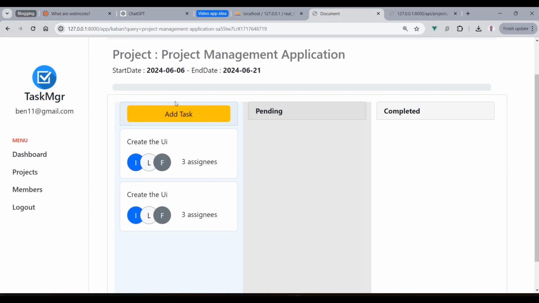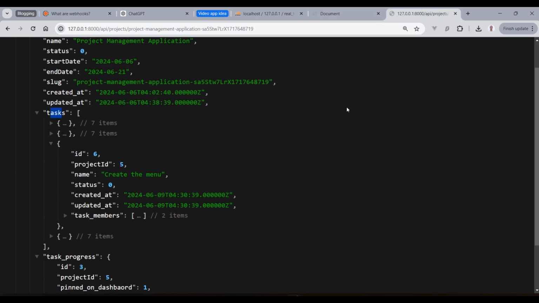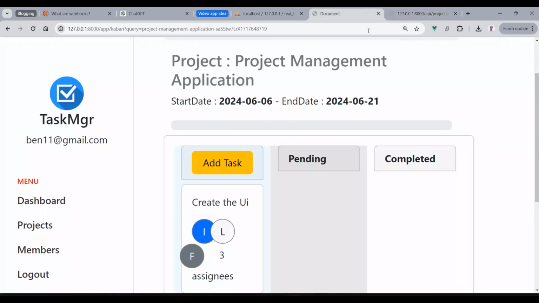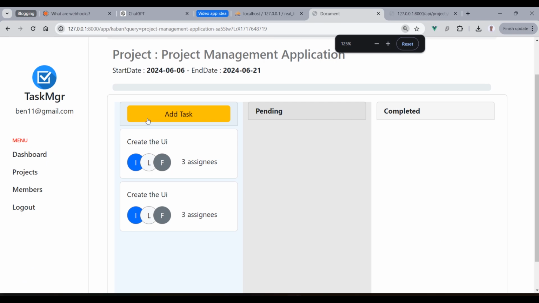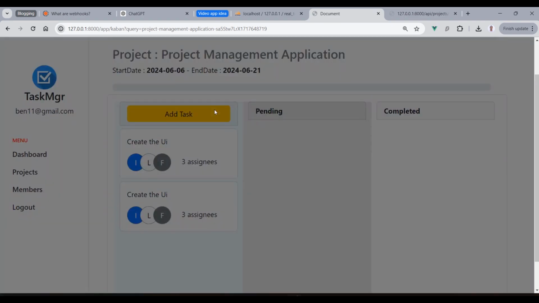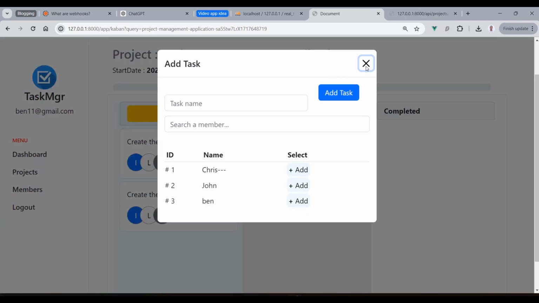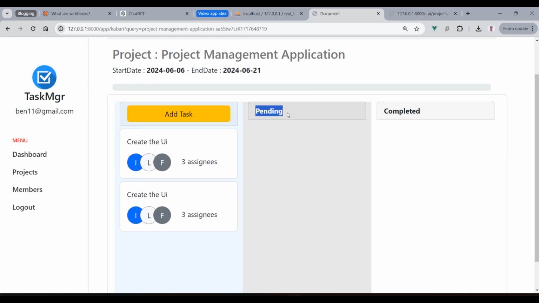Alright guys, now we're gonna display all our tasks that have been returned by our endpoint within the Kanban board. And here guys, you can see that our Kanban board has 3 columns. The first one is pending, is not started. We're gonna pass within the first column all tasks that are in the not started column. And then you can see we got the pending column. We're gonna pass in all tasks that have pending status. And for the completed column, we're gonna pass in tasks that are in the completed column, and so on, guys.